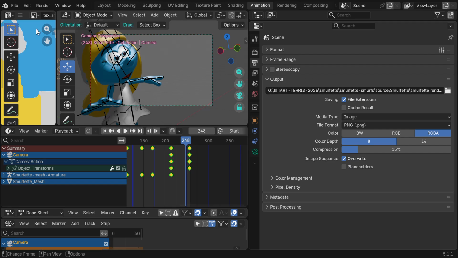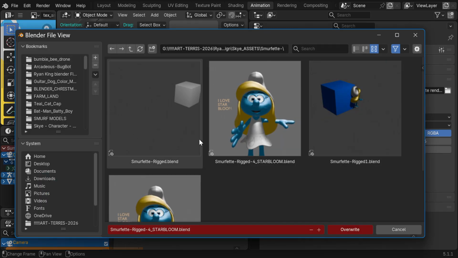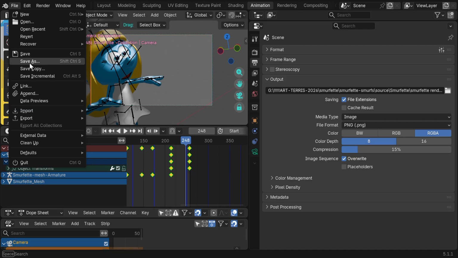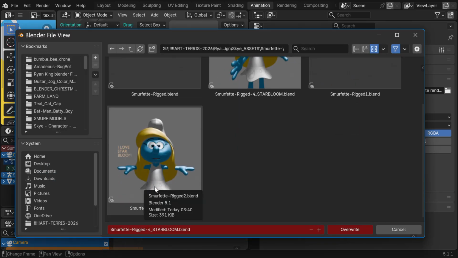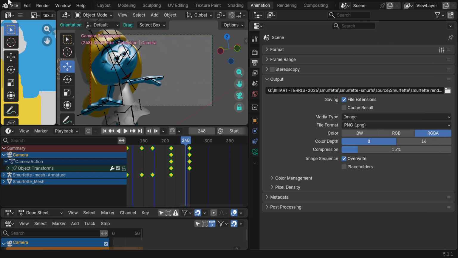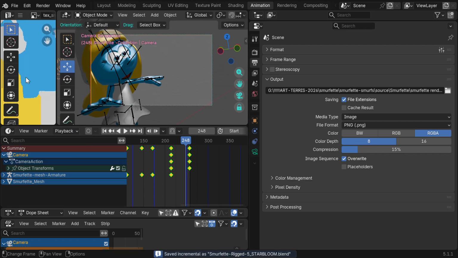And then let's save our image file. You can hit Save As so you see where it's at. And I'll save an incremental, so File, Save Incremental, because if I save it, I'll save over the top of the other. So I can just come here and hit plus, File Save As plus, or I can hit File Save Incremental like that. Okay, now with this there, my animations are going to render out to this folder.